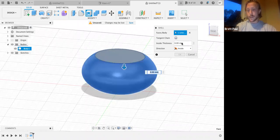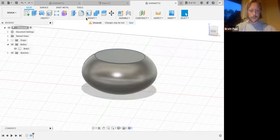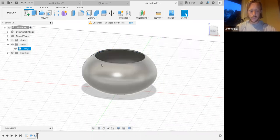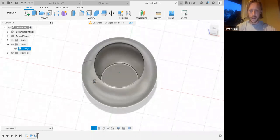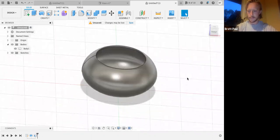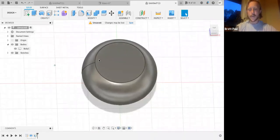If we go ahead and roll through the shell command, let's say we give it a 2mm wall. Ooh. Let's try that again. I hit tangent chain there. There we go. It has effectively hollowed it out. Hold on a sec. Well, it hasn't hollowed it out. It has hollowed it out, but it's still a closed face here.